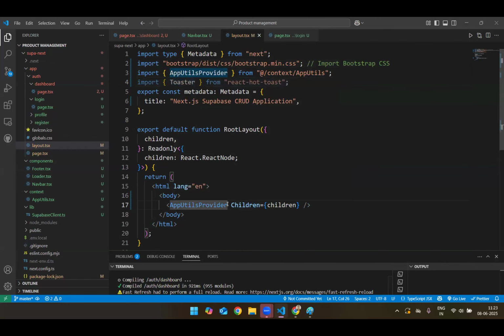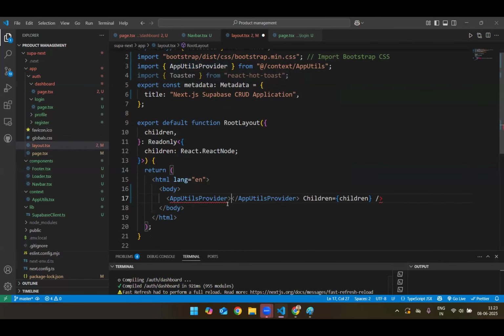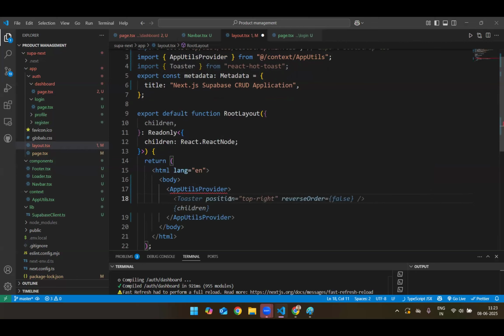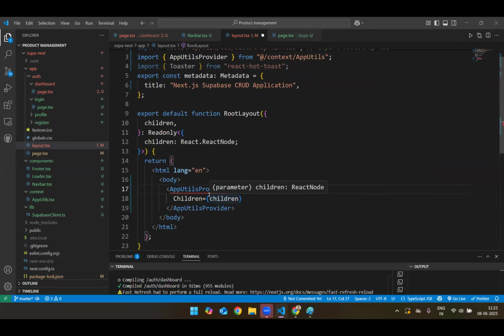So what we will do, I'll just change this type. Inside this, I will add children. Just a minute. So inside this, I'll add children. Like this.